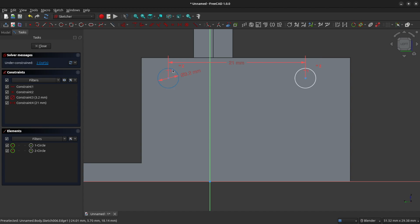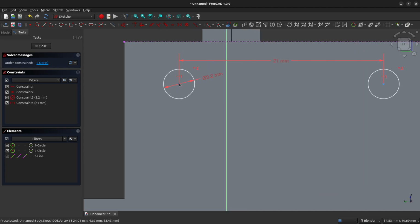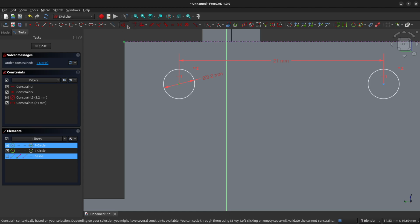And we need to constrain these circles on this back face. So we're going to constrain them relative to the top line on our bracket here. So bring in that top line, right click to clear your tool. Then we're going to zoom in and left click on the center of the left hand circle and left click on the left dot of your top line.